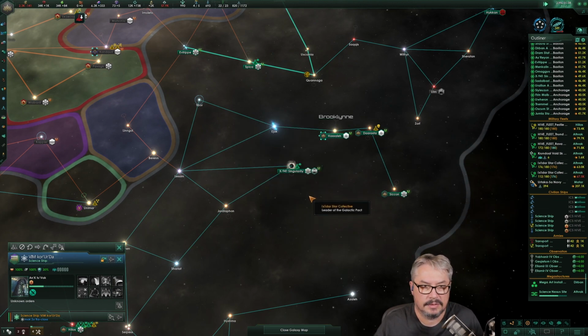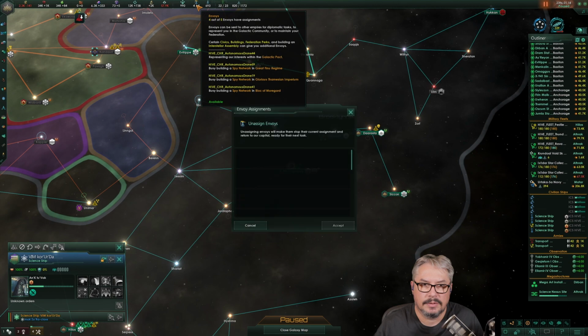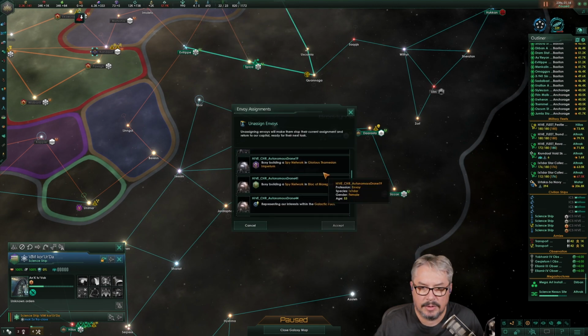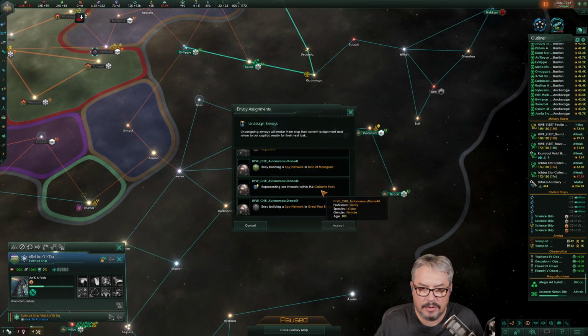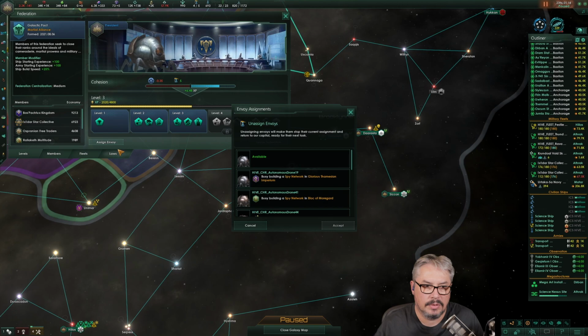I've got an envoy available. Why? Spy network in the Glorious. Spy in the Block. Spy in the Grand Fu. Okay, let's put you. We'll put you in there.